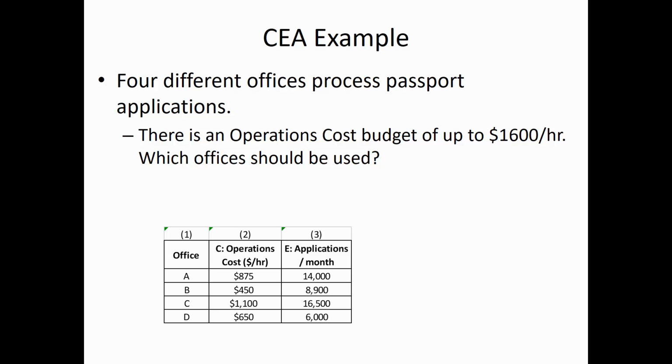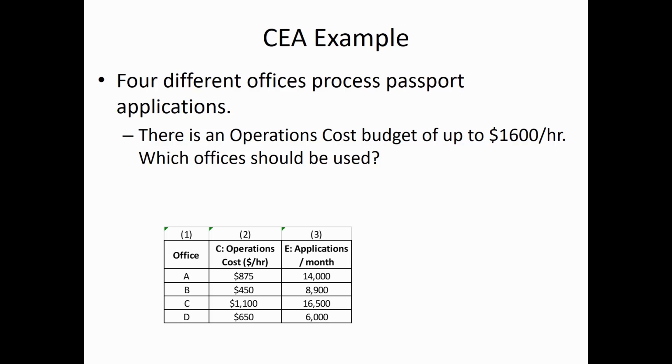So let's take a look at just an illustration before we get into the in-class exercise. What if there were 4 different offices that processed passport applications? If any of you have a passport, you have to mail it off to some distant city. I think New Orleans is where I sent my passport application most recently. They've got them all over the country, and presumably there are different costs for the passport office in New Orleans than compared to the passport office in San Francisco. Differences in rents, differences in the salaries that they have to pay people. There are regional variations in utility costs and so on.